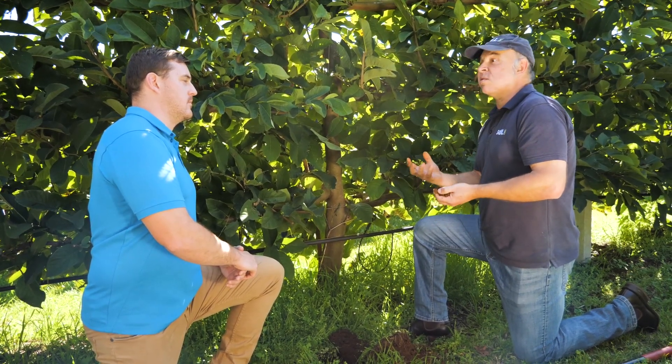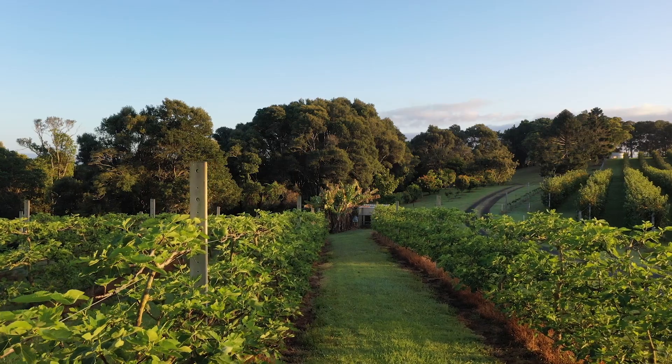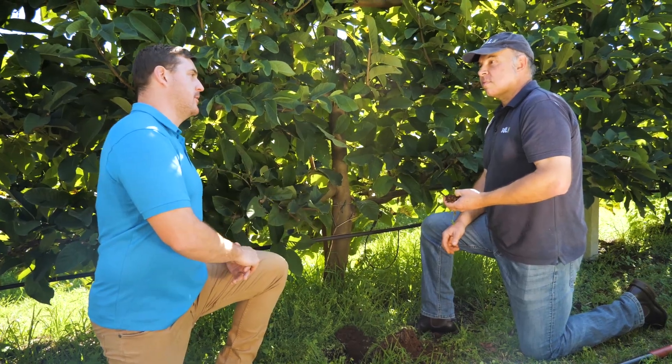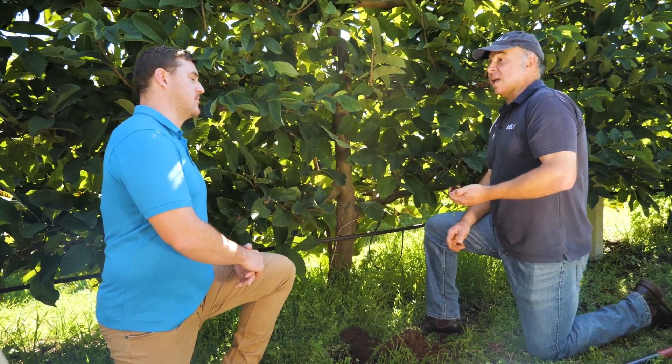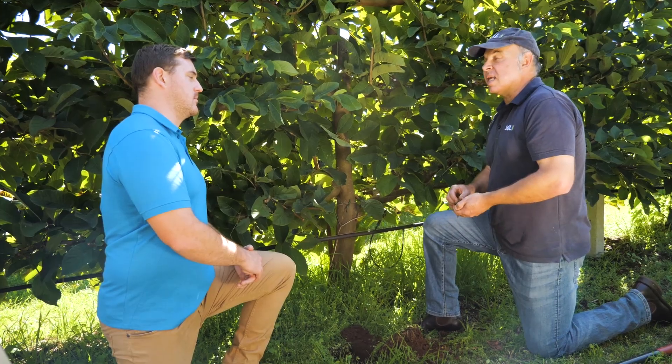I'm a big advocate of mixed species pastures, and underneath our custard apple trees I like to have a mixed species ground cover. There are national trials going on around that sort of thing. Should growers test for their soil microbes? It's still a challenging area to understand exactly what the soil biology tests mean. I know the Soil CRC - the Cooperative Research Centre for High Performance Soils - has got some projects on understanding what these metrics actually mean. While there are a whole host of tests out there, it's still challenging to decipher what the relevance and consequence of the different soil biology metrics means. Hopefully in the next few years we might start getting a better understanding of that.